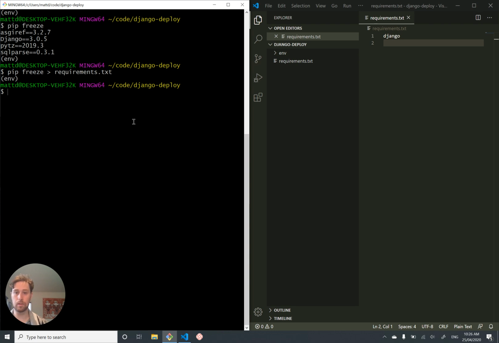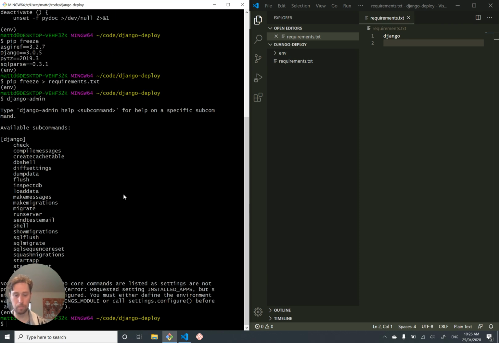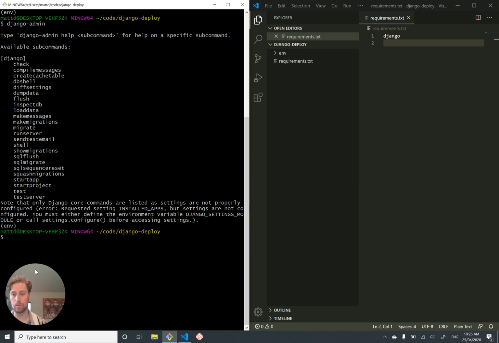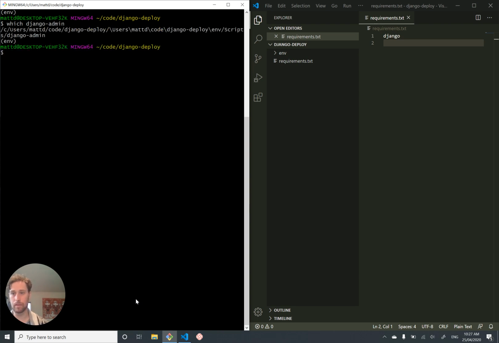Cool. So to wrap up this video, I'm going to show you that we've got the django-admin executable now. And as you can see, it gives us a bunch of commands that allow us to do some Django stuff. And one thing to point out, if we use the command which to tell us where this came from, which django-admin, it says it's installed in our virtual environment as well. So when we're in the virtual environment, we use pip to install things, and even executables and all that stuff go in the virtual environment, which is nice because it means that they're the actual versions that we want.